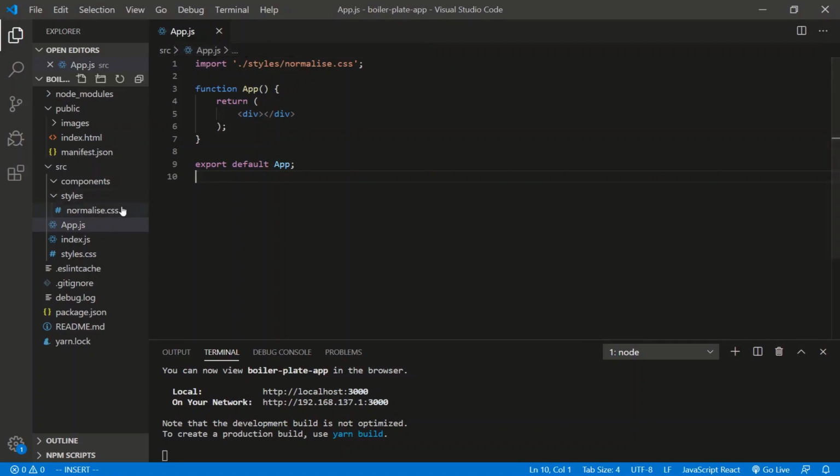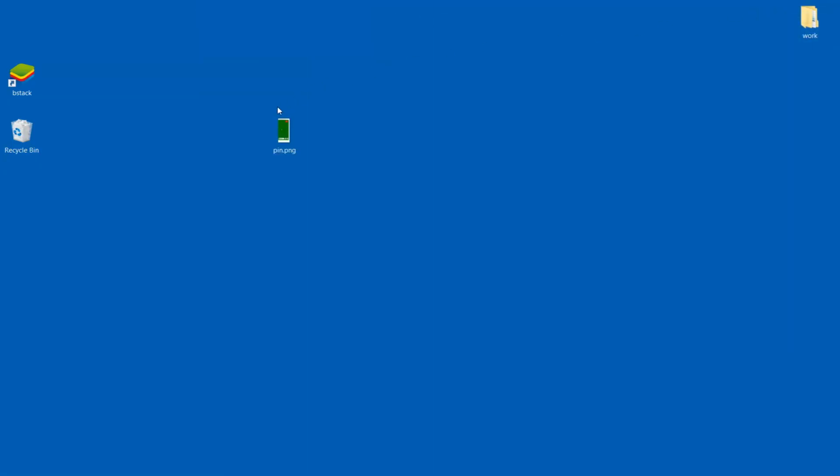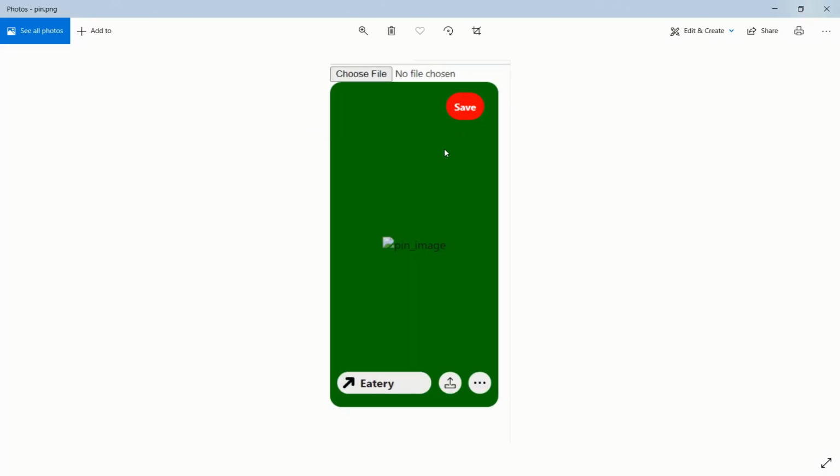We're going to create two, so this is how we're going to do this. We're going to create a pin mockup. So we're going to create this here. Let me go to my desktop. We're going to create this guy right here, a pin mockup. And then we're going to create a mockup of the add pin page. We're going to merge those two. And after we merge those two, we're going to feed it in or merge it to the actual Pinterest layout. So for this phase, we're just creating this guy right here. This card and all of these things, the save button, these two buttons, and this button here. And this, of course, is going to be the actual image.